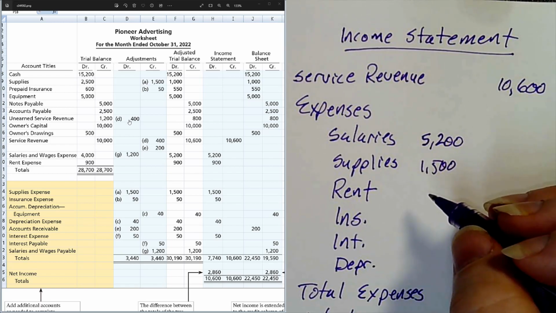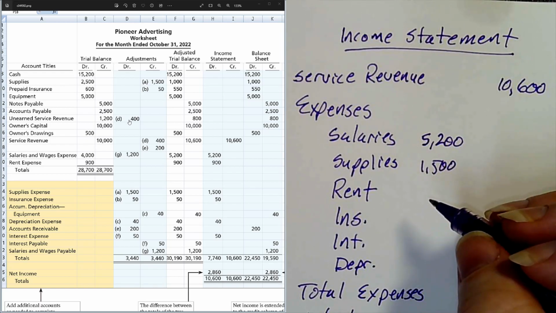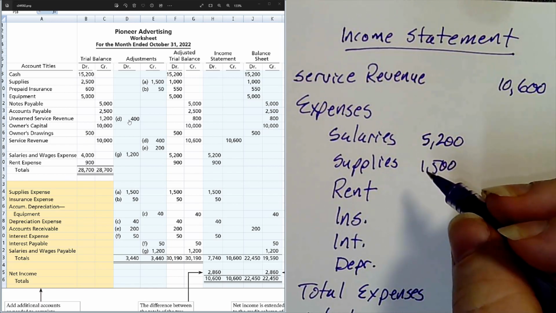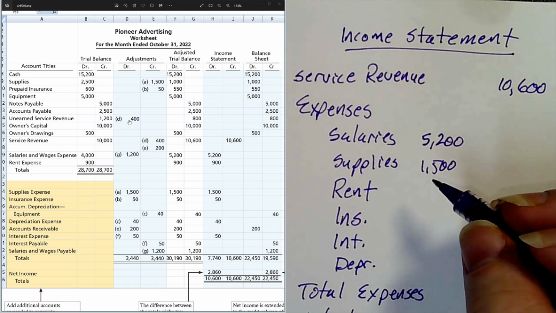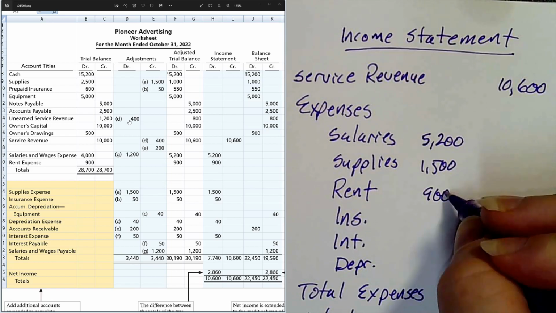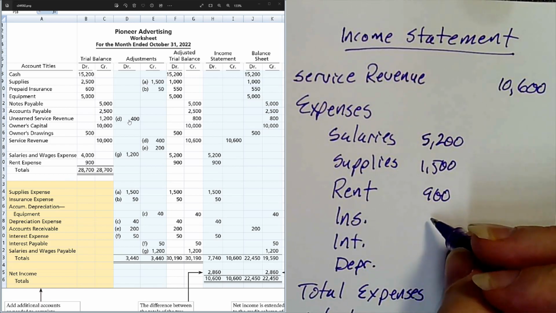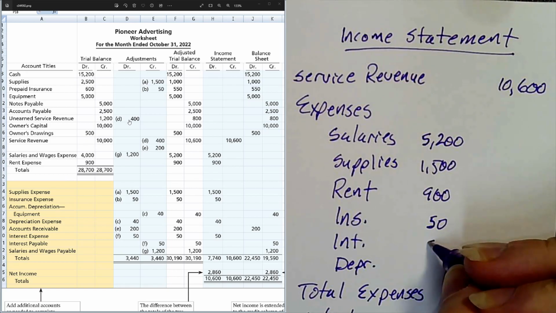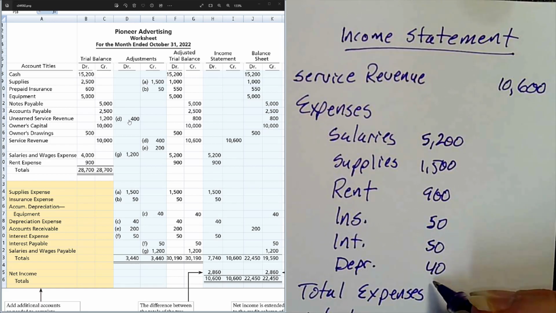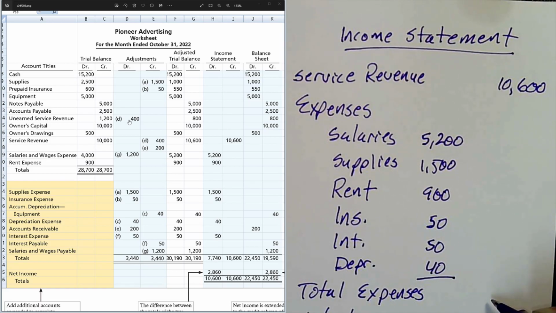And you notice some of these are from the normal journal entries or from the original trial balance, and some of these are adjusting journal entries, but they all go together. Once we have all the information, we put them all in their proper place, the income statement or the balance sheet. So continuing on, we have a rent expense, an insurance expense, an interest expense where we're having to pay interest on a loan, depreciation expense, and I'm going to put an underline, and that subtotal will go over here. These will be the total expenses.